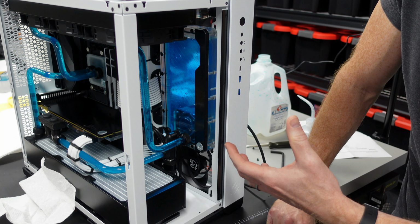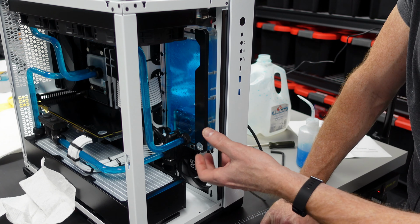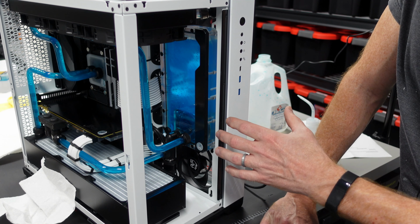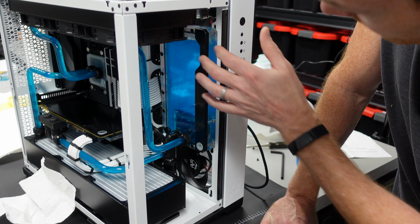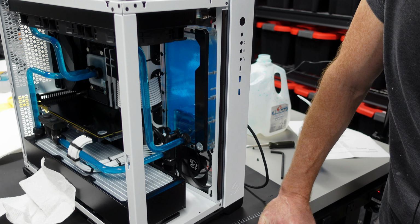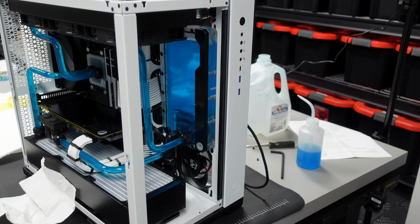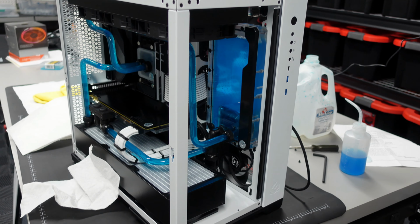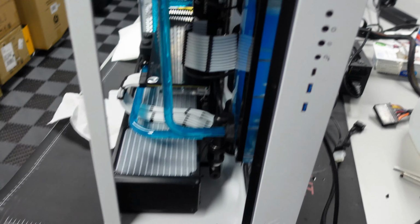When you first do this, you're going to get a lot of bubbles. That's okay. The bubbles will work out over time, so don't be concerned if you have a lot of bubbles flowing through your loop or a lot of bubbles up here. That's totally normal. Just let it sit and it'll end up disappearing. So I'm just looking around. I'll grab the camera and we'll just take a tour around this thing and look at what we got.